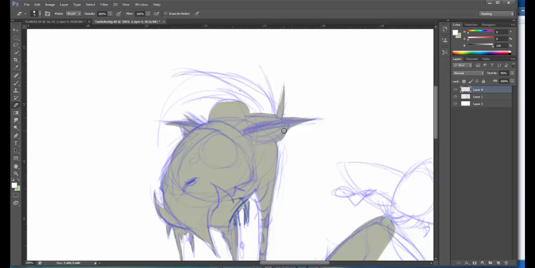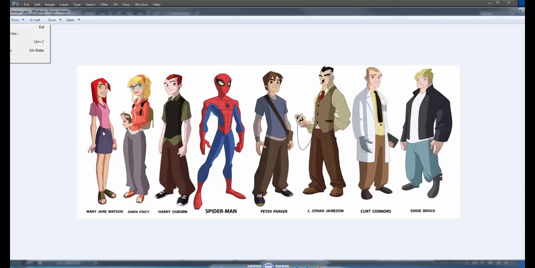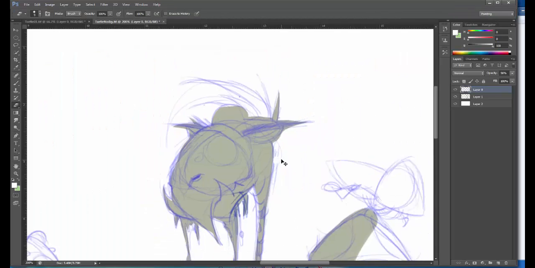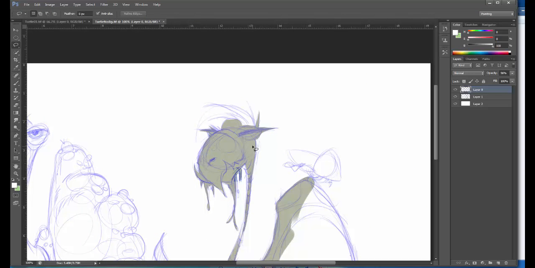Now, remember in one of the samples I showed you over here, how they were putting a light side and a dark side on the character? If you want to do that, this is how easy it is. You can come into your character and take your lasso tool, and what I can do, now this is where I want you to go back really quick and label your layers. You have to have them labeled.